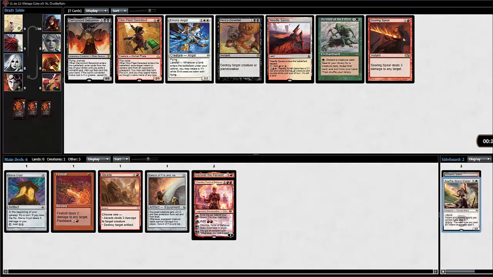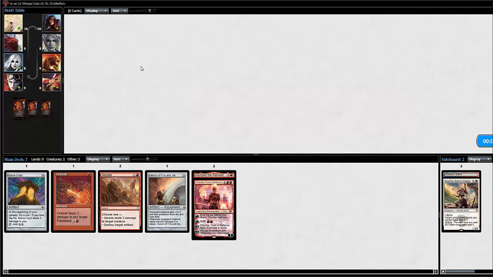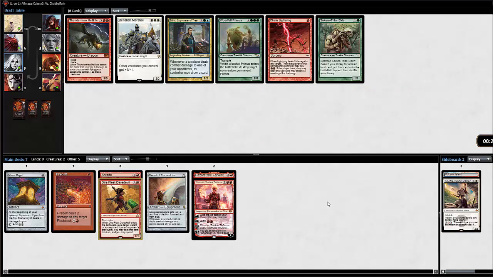Speaking of Sword of Fire and Ice, there's Needle Spires here. It's a double striking land. You can do a lot of work with that, but I think I'm going to just take the Darkfleet Daredevil. This card's generally underperformed, I'll be honest, but I think it's exactly the type of card I want.